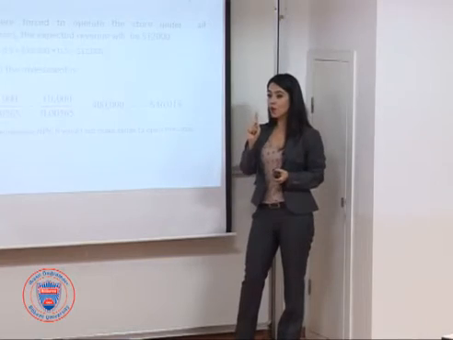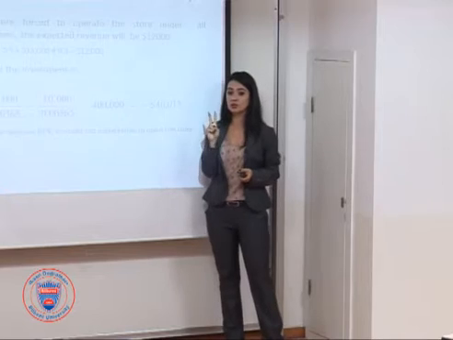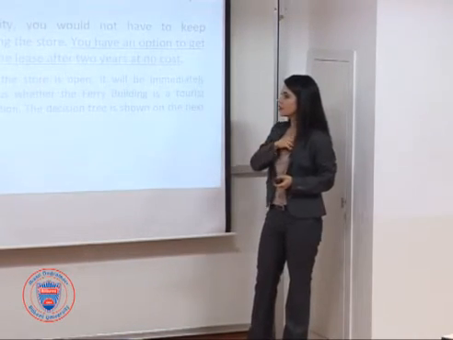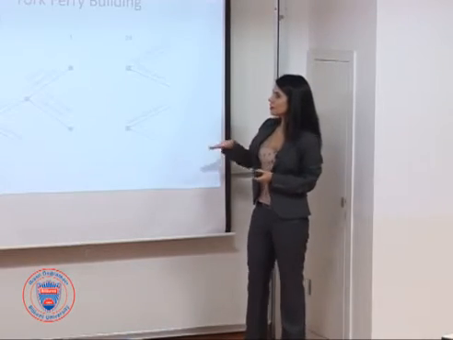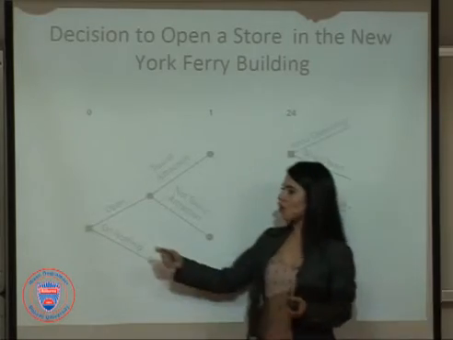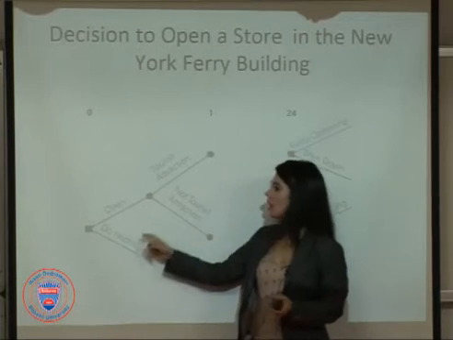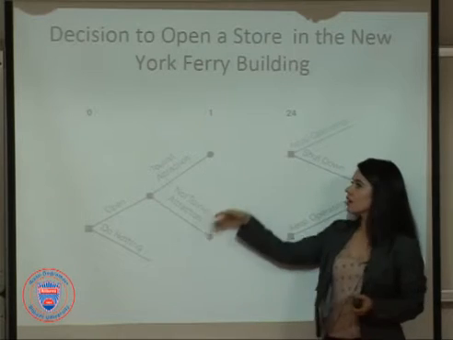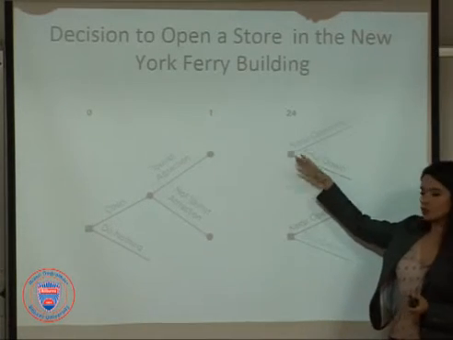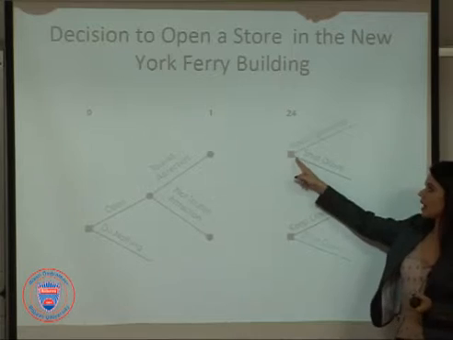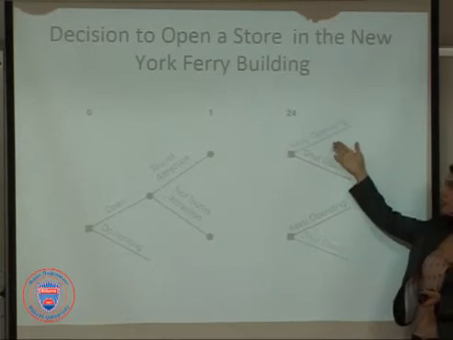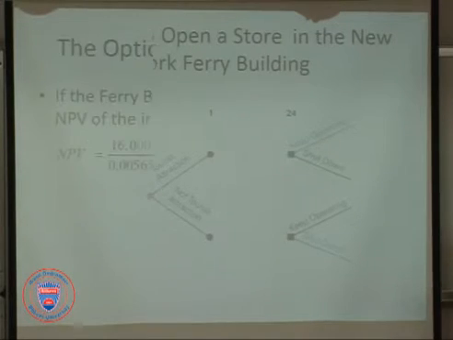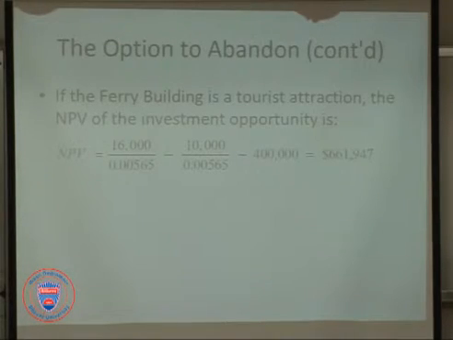But I have the option to abandon the project after 2 years. So now let's see how things will change. So now this is what's going to happen. You decide whether you open the store or not. After you open the store, it can be a tourist attraction or not. And then 24 months pass, and you have another decision. You can keep operating or you can shut down. So now let's see how this flexibility will change things.